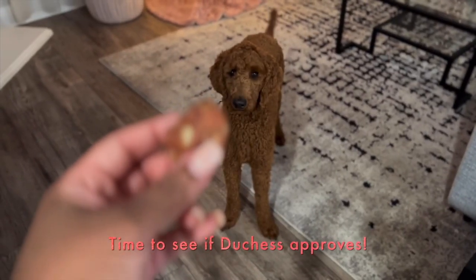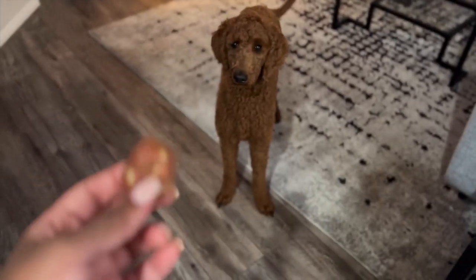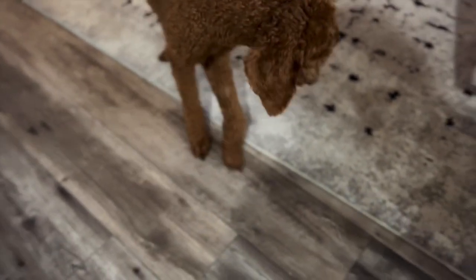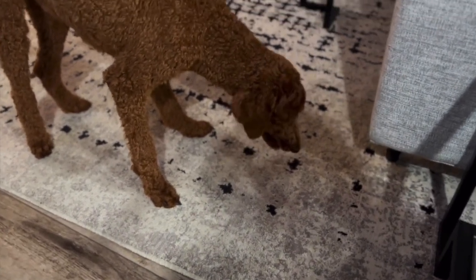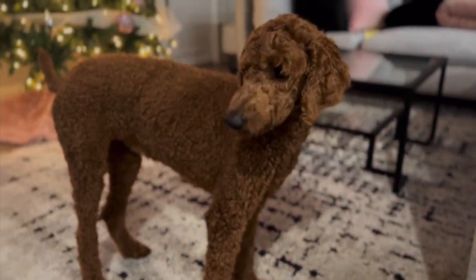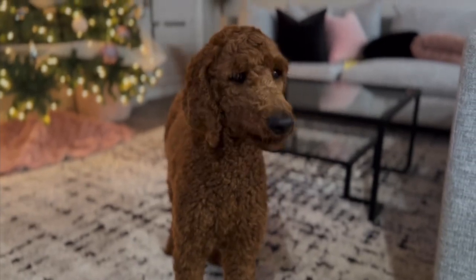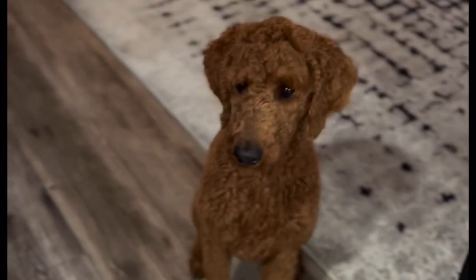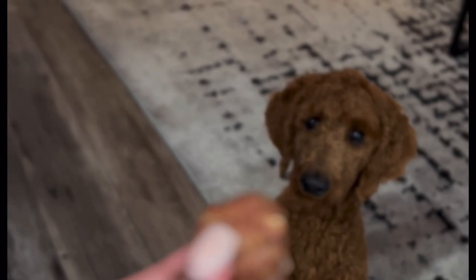Treat. Is it delicious? Is it good? Good girl. You want another one? Sit. Just sit. You ready for your little meatball? Raw freaking meat.